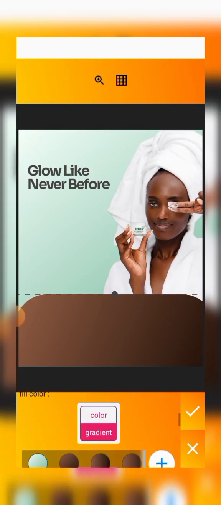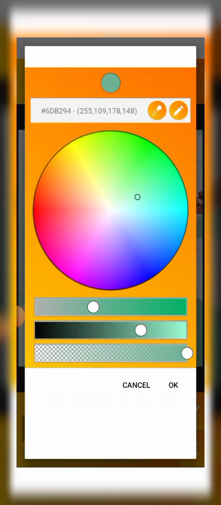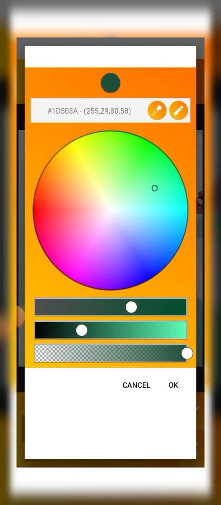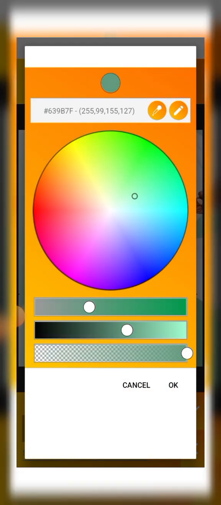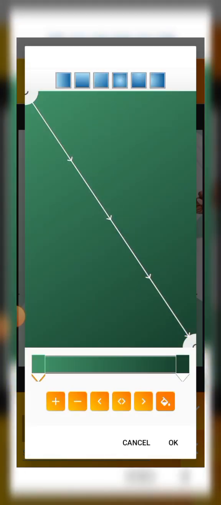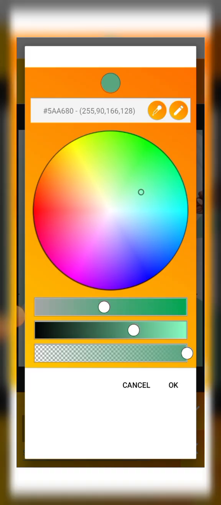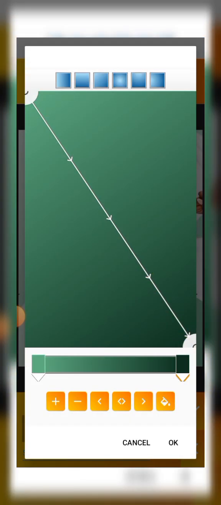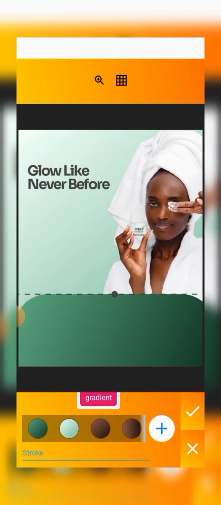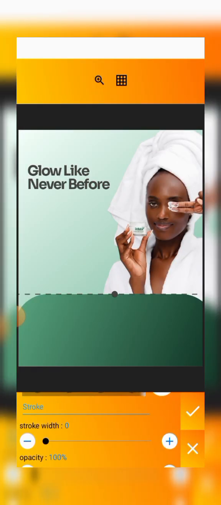The reason why I changed the background color, if you will notice, is that the product in the hand of the model is green. That means the branding of that product is green, or rather the brand color is green.